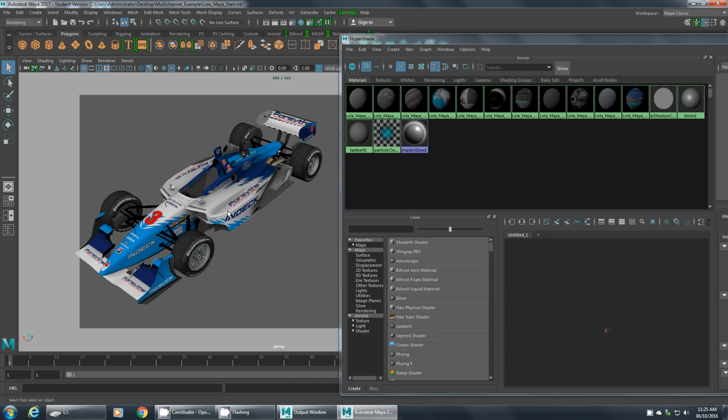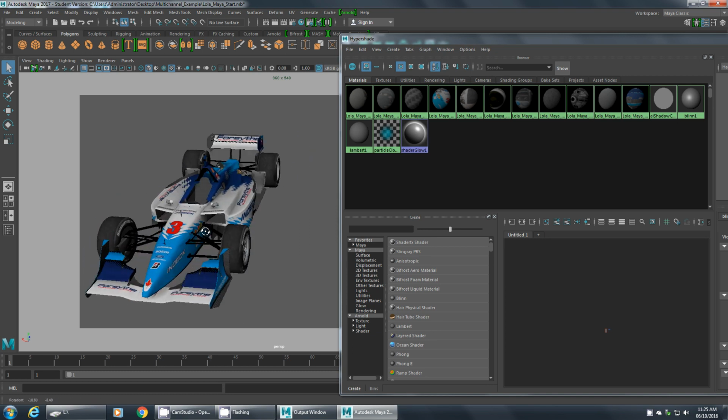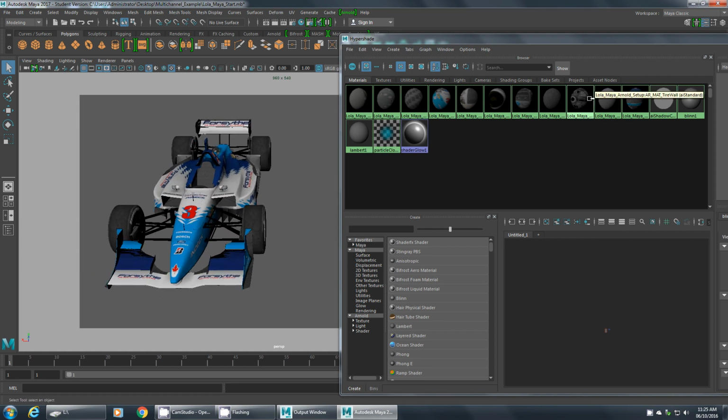So again, this is all dependent on how it's set up in the program you're coming out from. In this case, since it was one mesh, everything was combined, I was forced to use the materials as a selection tool to allow me to assign a new material. But if the mesh was broken up into separate pieces, I could work on those, maybe grab the tires individually, grab the brakes individually. So it really is dependent on how the mesh is configured, which is ultimately in your hands. But material assignment in Maya is very easy. It's just a matter of creating it and bringing it into the scene.